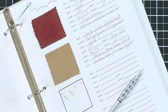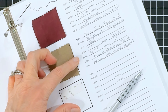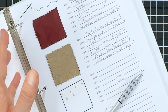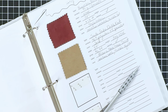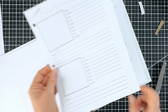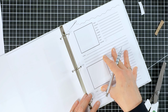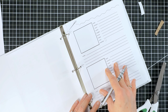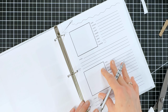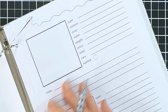But you might choose to put it here as well, how much you have available. You might also want to add some project ideas here, which I choose not to do. If you want to put those kind of extra notes in, I would recommend using this one. You have a lot more room to write things. So you could easily write here how many yards you have, what your project ideas are.